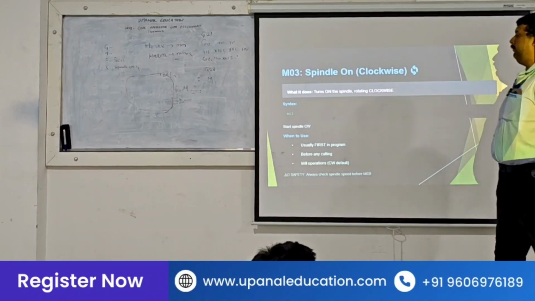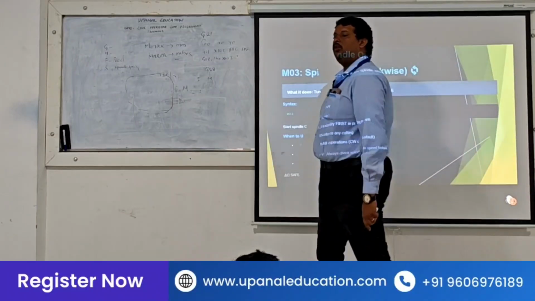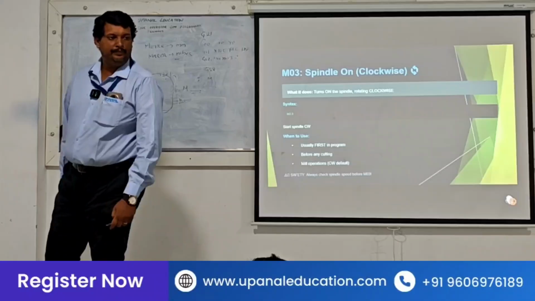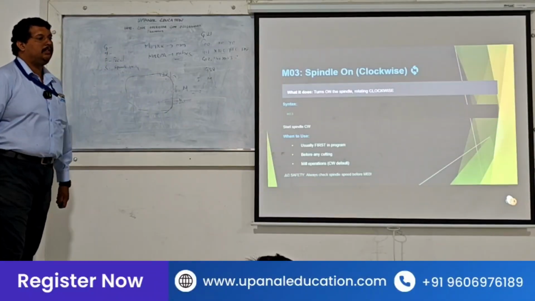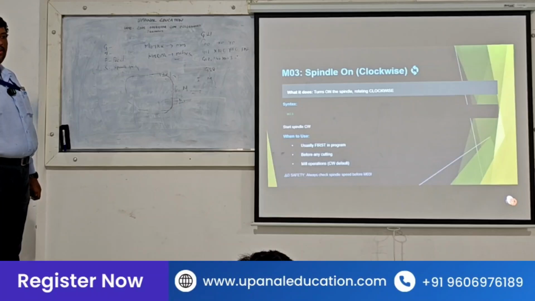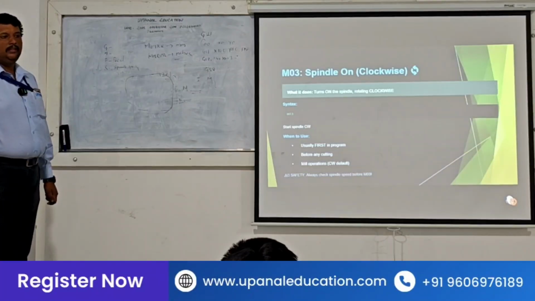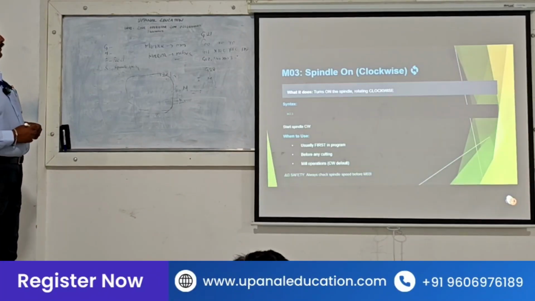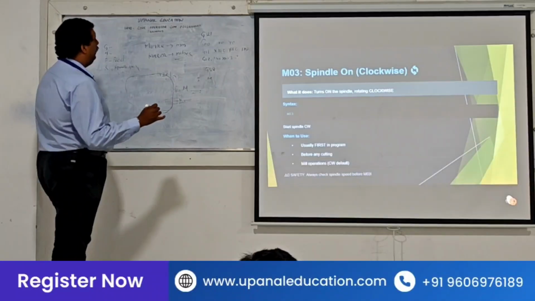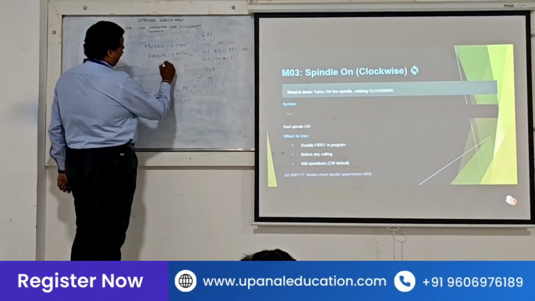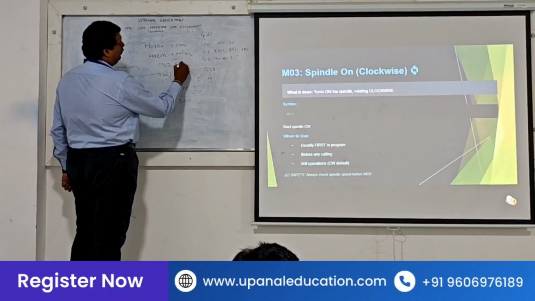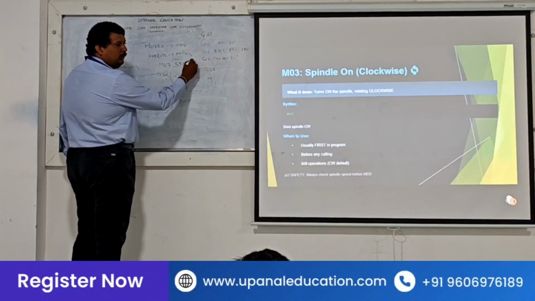M03, the first one. M03 is for turning on the spindle. We use M03 to turn the spindle on, in the clockwise direction. The syntax, whenever we put M03, is M03 S with some value, 5,000 or 12,000.